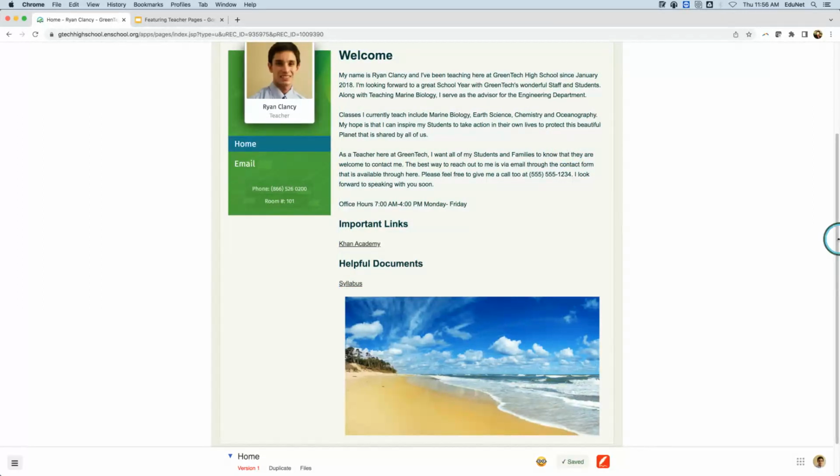All right, everyone. So we've seen how we can add content using the page editor. Now, it looks like we have a question. What we'll look at next, though, is how we can have our own calendars as well.